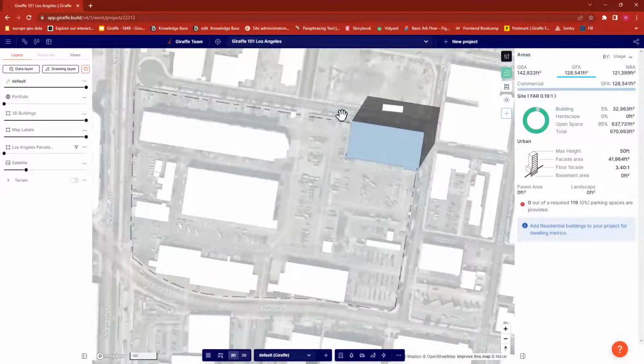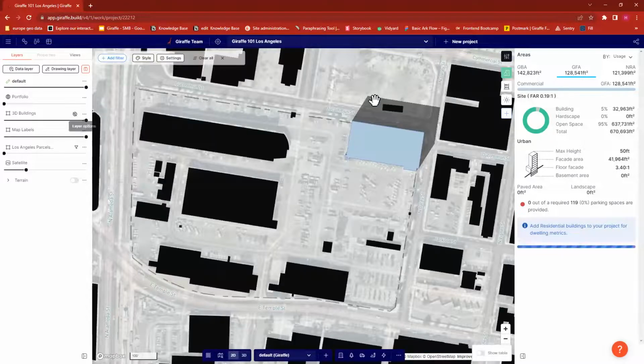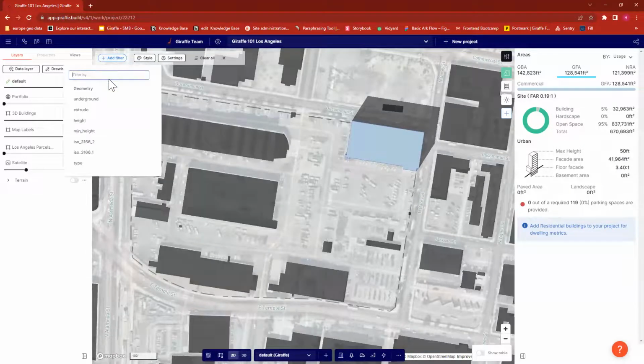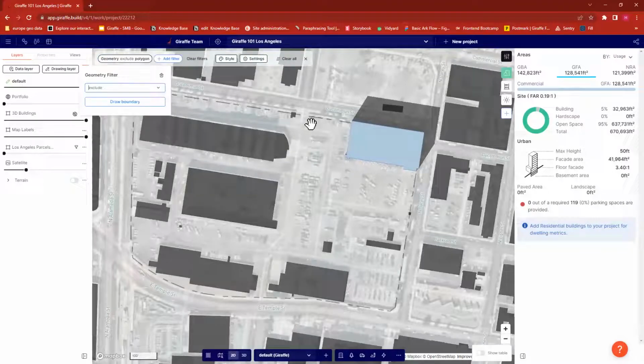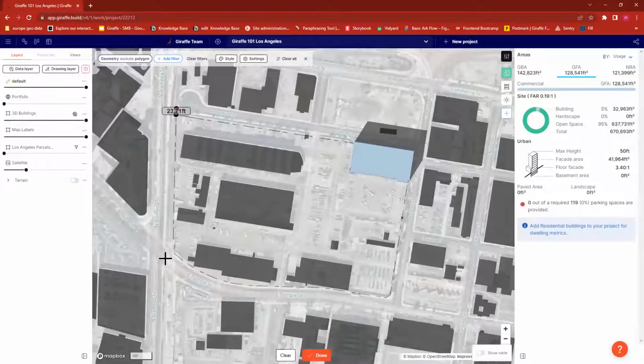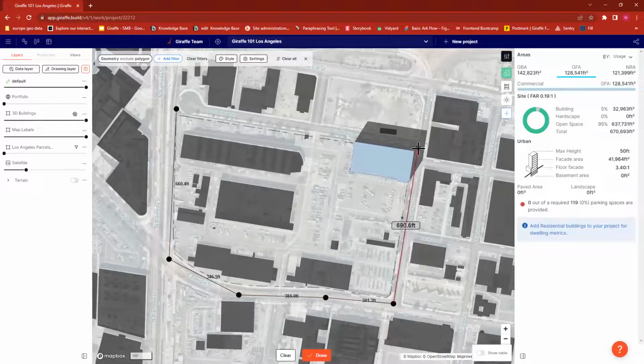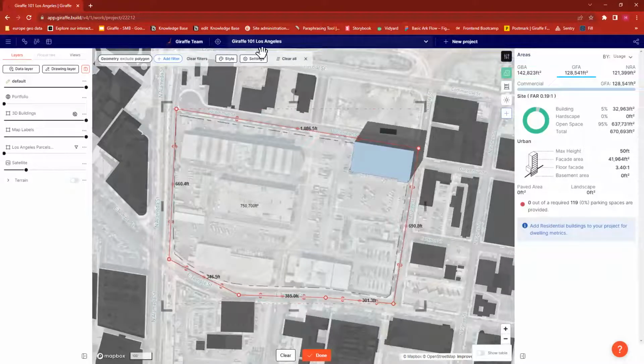Now that I've created that building, let me just remove all of my 3D buildings. And again, this is a lens function. And I'm going to filter my 3D buildings by geometry. And that geometry is just me coming in here and saying anything inside of this outline, remove from my 3D buildings layer.